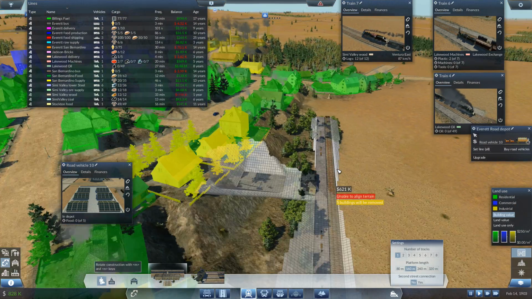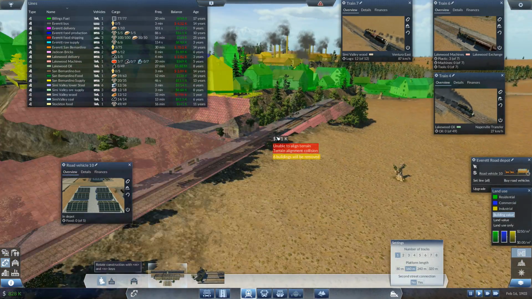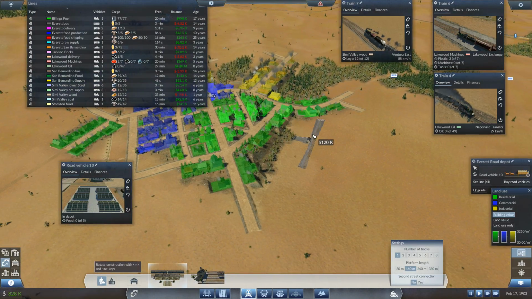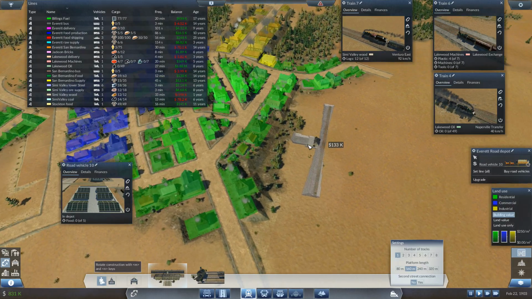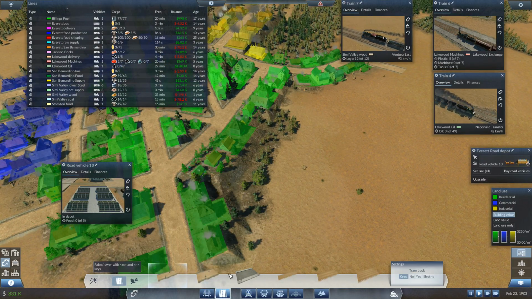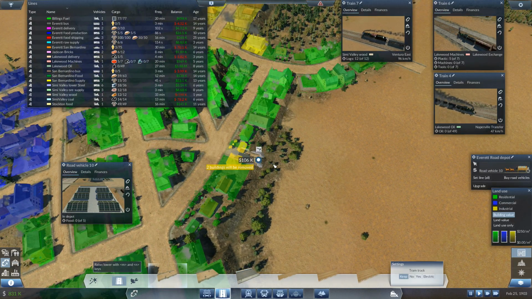But if we look at this quite a nice steep here, I don't think this is a good idea. So, maybe we should actually build a station around here and just use a bus, but we'll see. Let's for now try to make the road down.